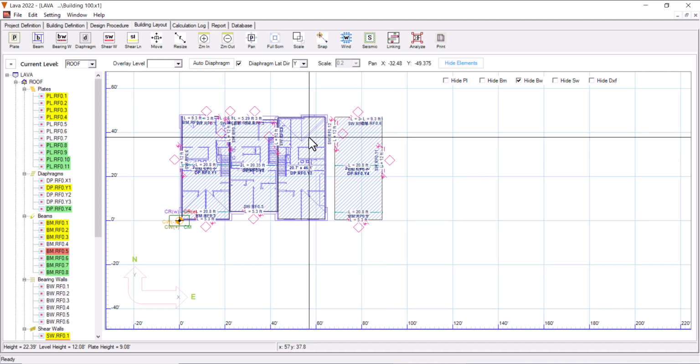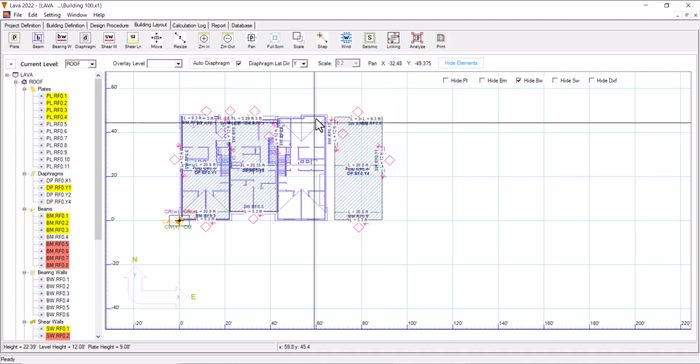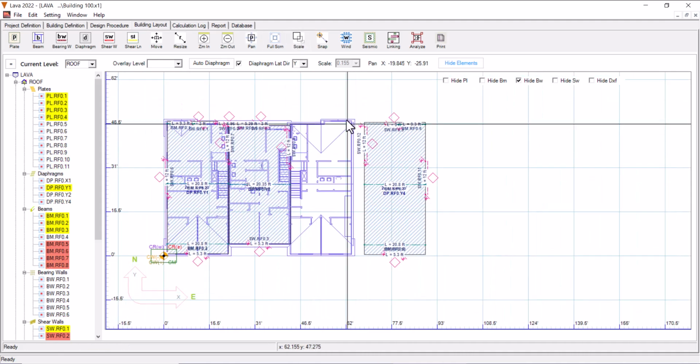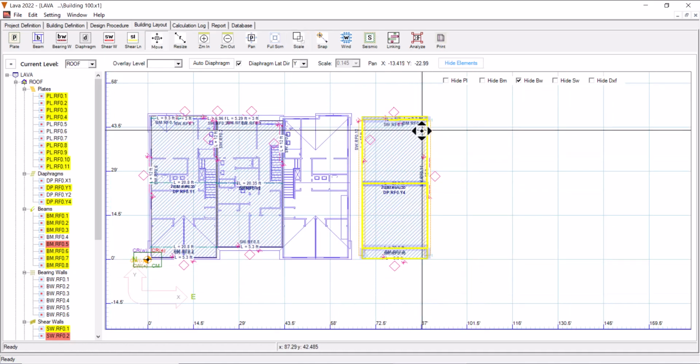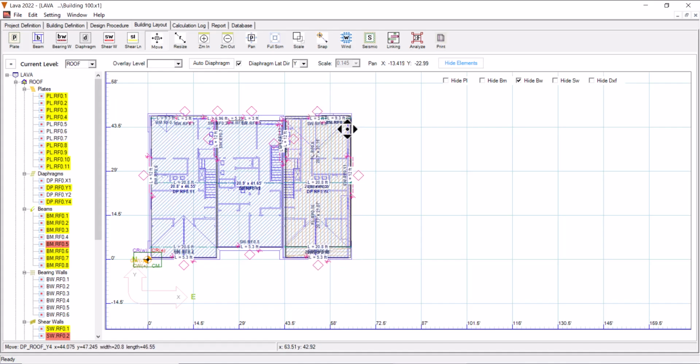Let's double check and remove duplicated structural elements. And then place all these new elements in place.